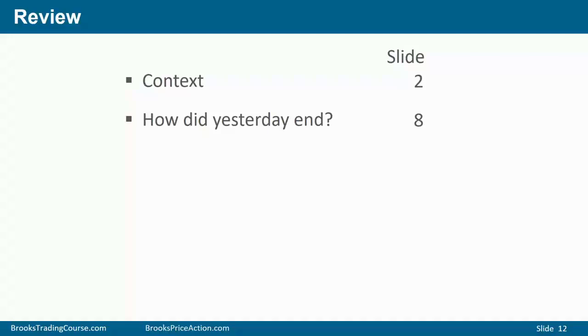If most of the days are doji bars and the market's in a tight trading range on the daily chart, chances are today will be a doji day as well, which means it'll go one way and then reverse and go the other way and try to close near the open. And therefore, in the middle of the day, if it's far from the open, I'm going to look for a reversal, betting that the market's going to get back to the open.